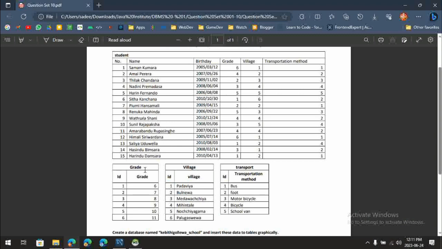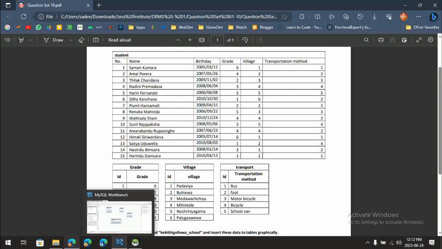So the relationship between those tables is going to be one to many, and the many side of that relationship is going to be the student table, and the one side is going to be the grade table, because in a single class there could be many students, and one student can only be in a single class. So the relationship between those tables is going to be one to many.